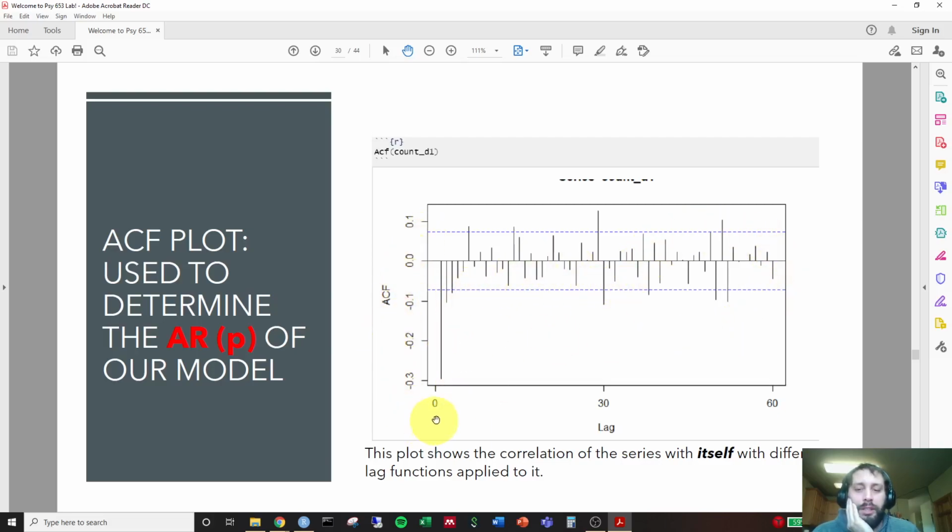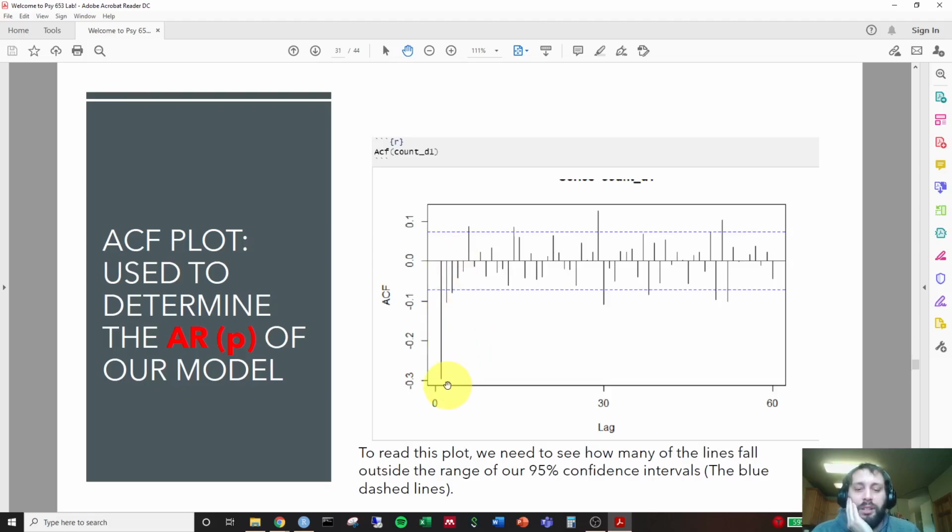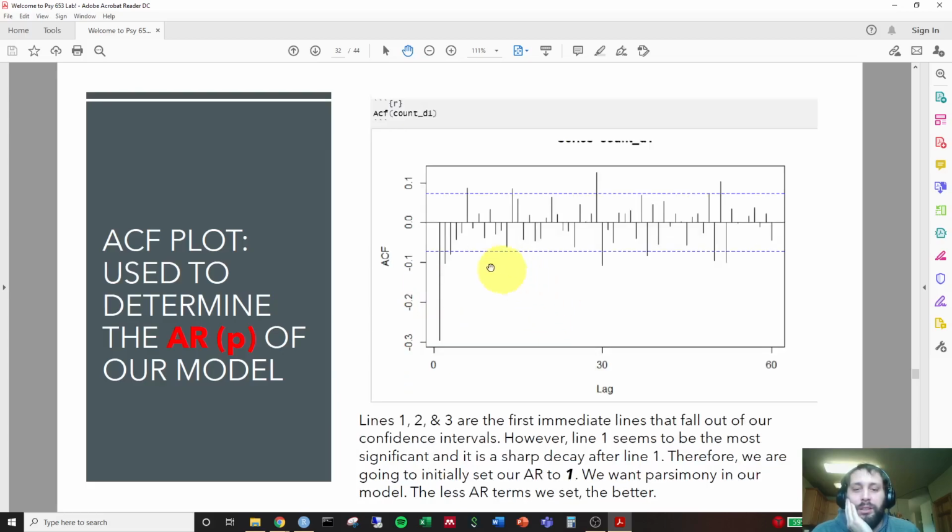But what we're mostly focused on is this one right here that has a huge spike in it. So to read this plot, we need to see how many of the lines fall outside the range of our 95% confidence intervals. What we see right off the bat is that lines 1, 2, and 3 immediately fall outside of these confidence intervals. However, line 1 is the one that seems to have the most sharp decay after it.